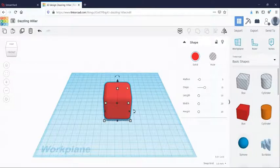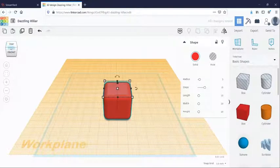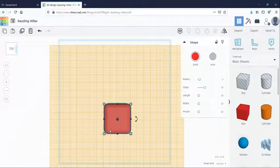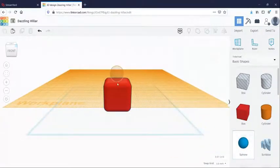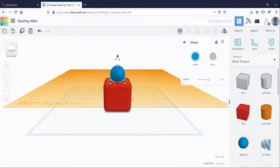The first thing we're going to do is add a bumpy surface to the top of our cube. To do that, I'm going to use this work plane tool to the right of the screen and drag it to the top of my cube. That's going to change the work plane — like changing where the table top is — so that you can set your shapes directly on top of the cube instead of having to fiddle around with it. I'm going to drag a sphere shape over to the top of my cube and resize it.